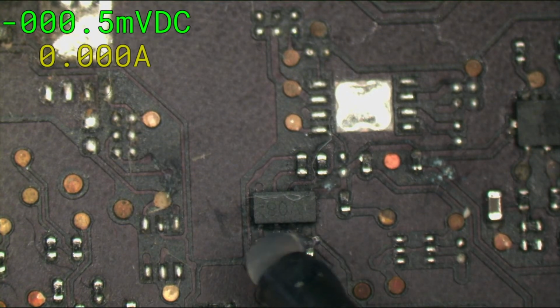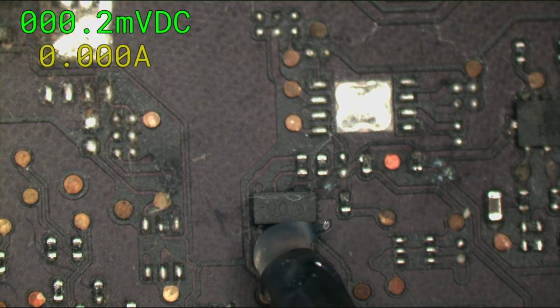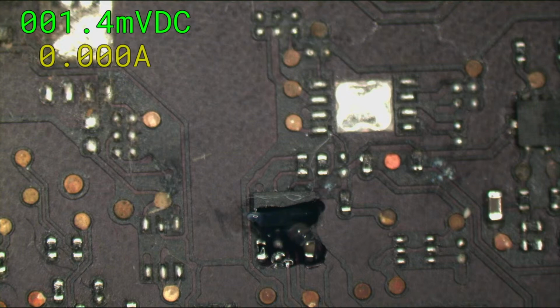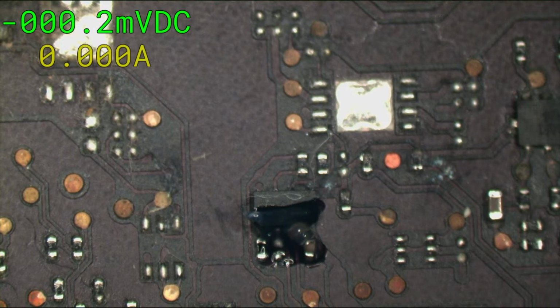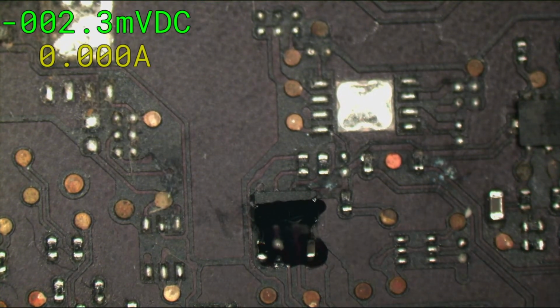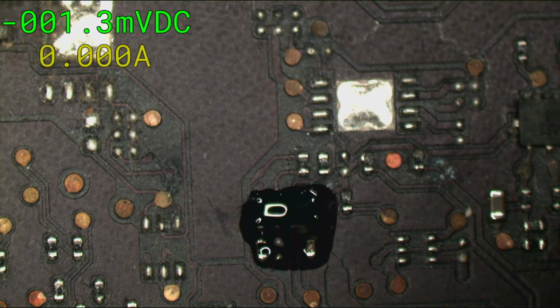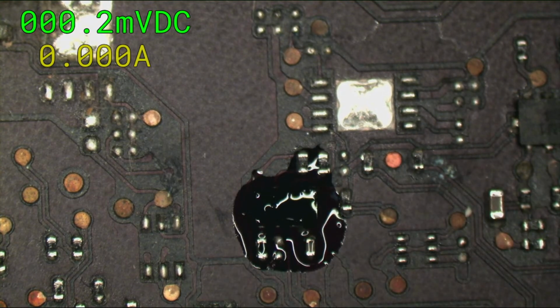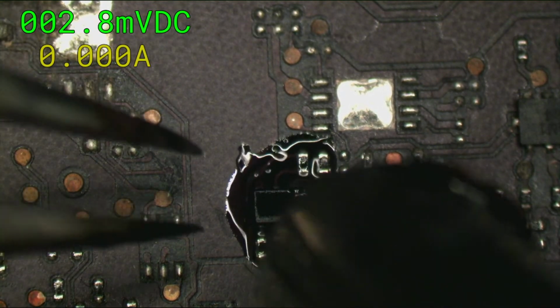Now we'll use a Paul amount of flux. See, that's more than a Paul amount of flux just sitting on here. That's all the flux you need. You don't need more flux than that. I need some fume extraction. Preheat the board all around where we're working. And go right in for the kill.